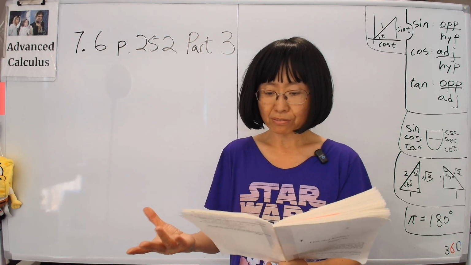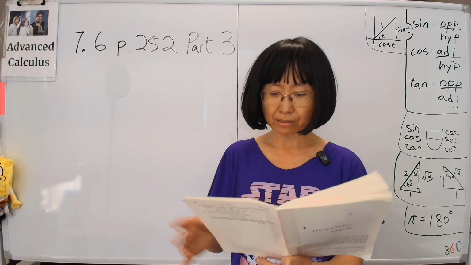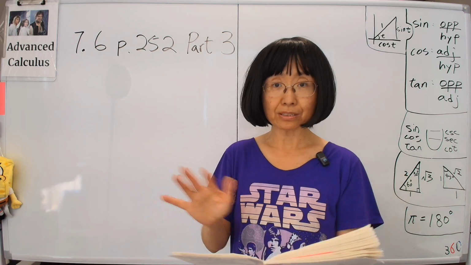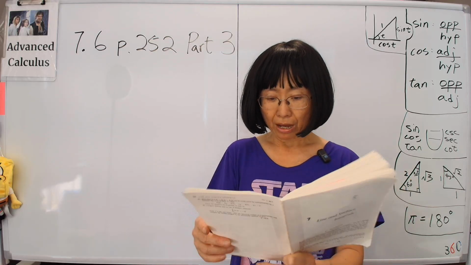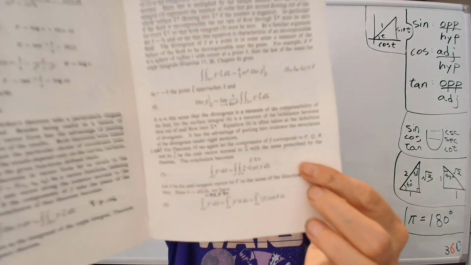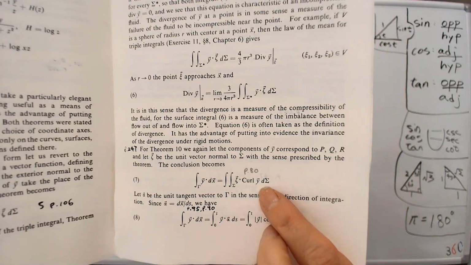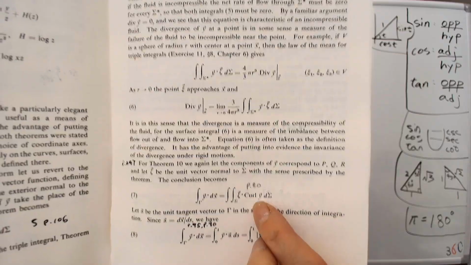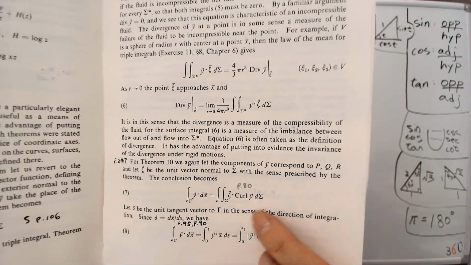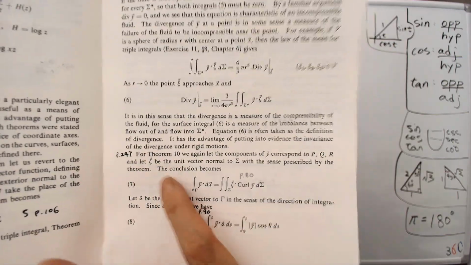And there are a couple of simple examples that I think you can readily figure out if you just read it carefully. So please read through all this stuff, okay? And also the Stokes theorem has something to do with a curl. If you look at the definition of curl on page 80, then you will see why this is the case. This is just a restatement of Stokes theorem, Theorem 10, right here. So it's the same thing.